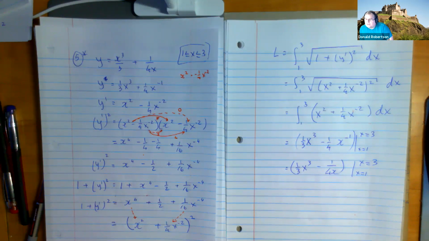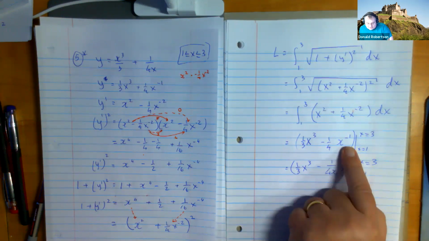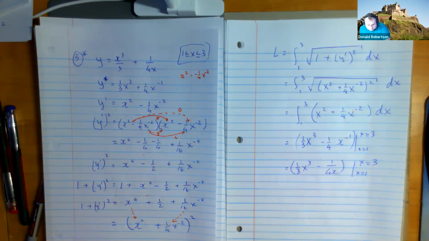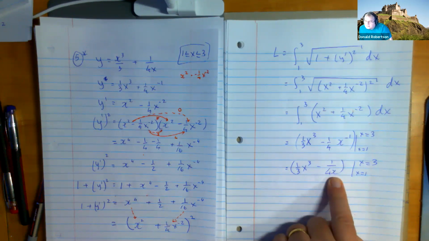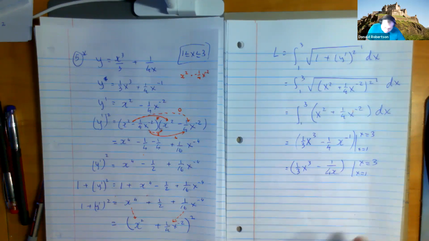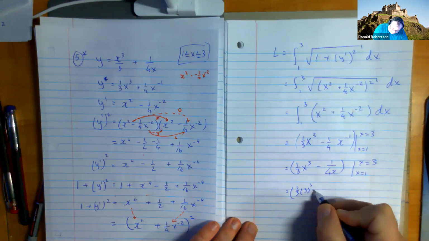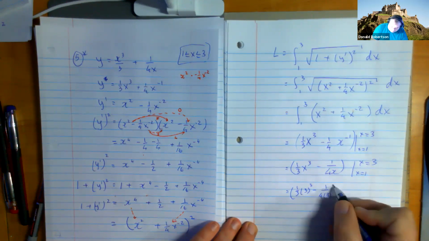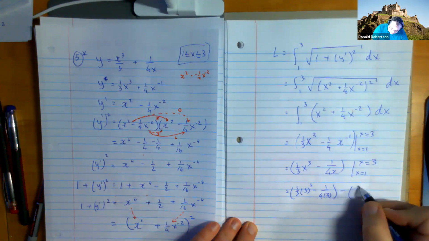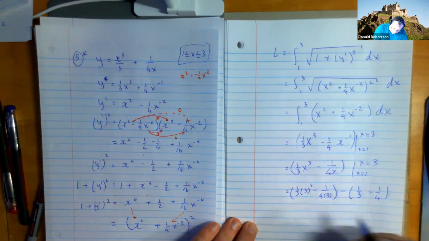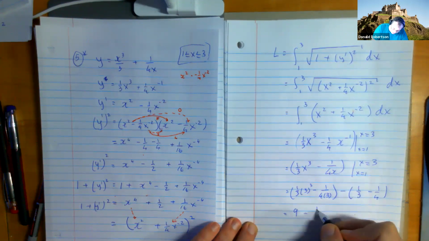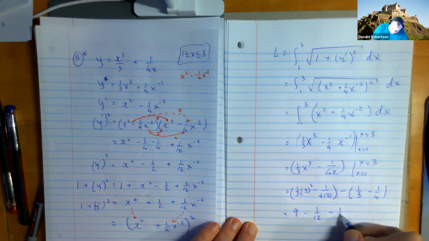No decimals anywhere. If I left it as x to the -1, wouldn't I be writing things like 1/4 3 to the power of -1, which should jar your brain, right? It doesn't feel right. Would you agree that this is the same as that? But when I put the numbers in, we're going to get much nicer numbers. It's going to be 1/3 3 cubed, take away 1 lot of 4 times 3, subtract essentially 1/3, take away 1/4. So that's going to be 9, subtract a 12th, subtract 1/3, subtract a negative, add 1/4.